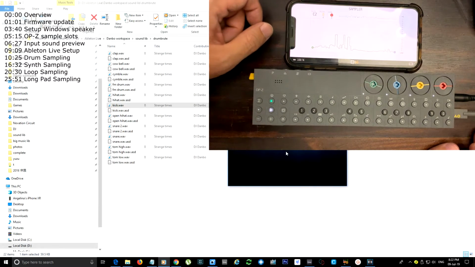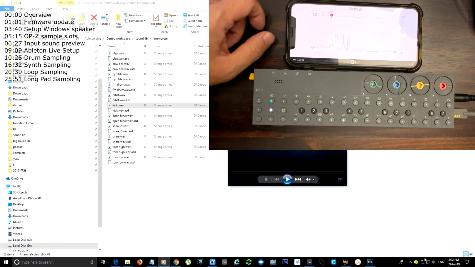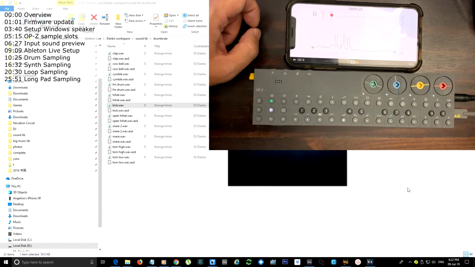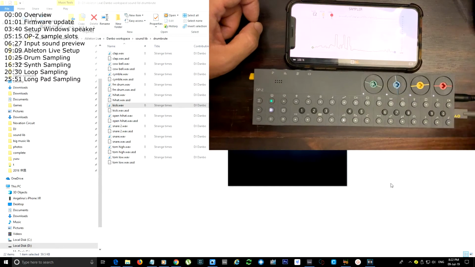So essentially what's happening here is that, as you can see, firstly, we choose the computer's external speaker to be the OPZ sound card, so that anything played from the computer will go into the OPZ through the USB cable.